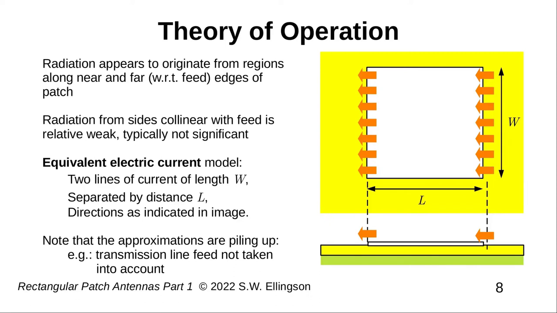So, let's be clear. In the actual situation, there are no such currents. All we are doing here is answering the question, what electric currents in free space radiate the same fields as the radiating component of the fringing fields in the patch? And, those electric currents are the orange arrows shown here.